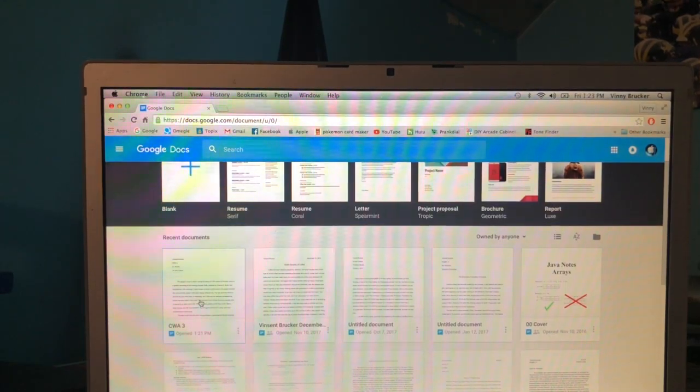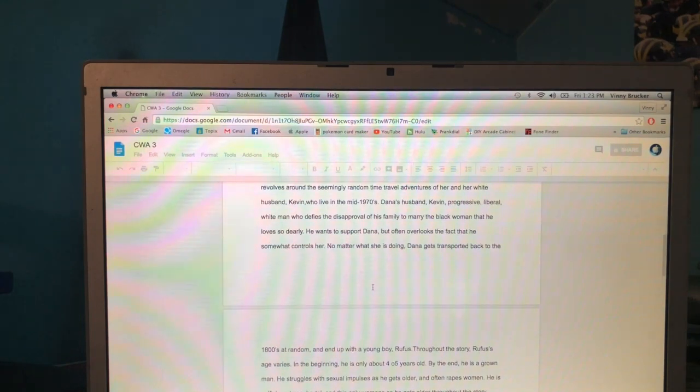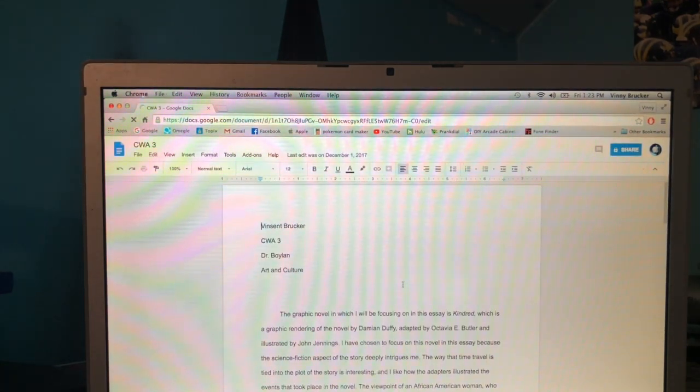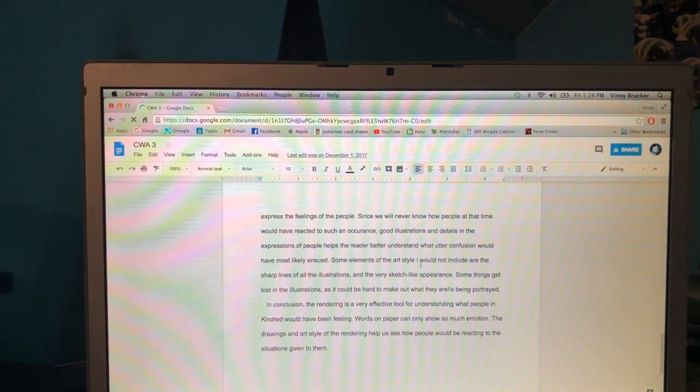Next, we'll look at Google Docs. This version of Chrome is able to render Docs correctly, and I am able to sign into my Google account and open a document. It is able to open the document, though it takes a bit to fully load — the fonts and the top menu bar take a couple seconds to appear after the document loads. Scrolling is also very choppy. However, this could be due to the machine, and you may experience different results with different specs. I am able to place my cursor and start editing, so I say this works.